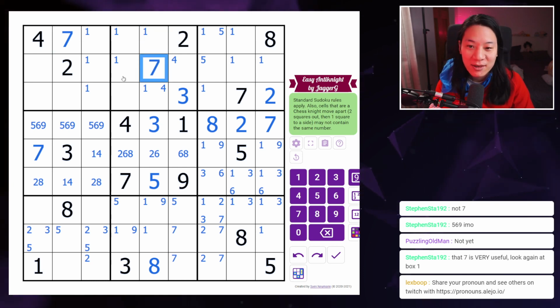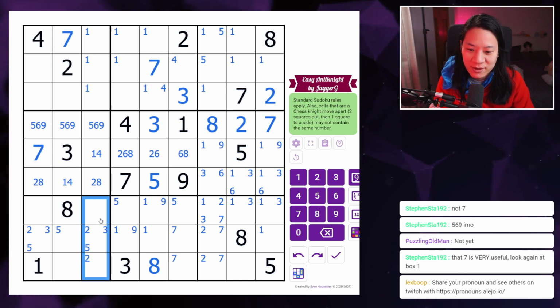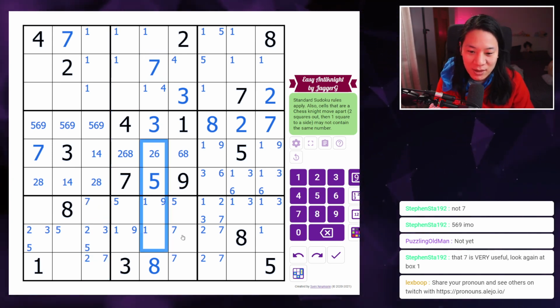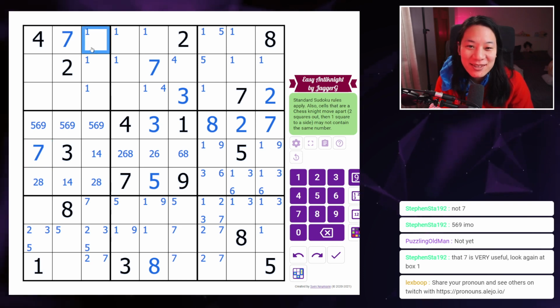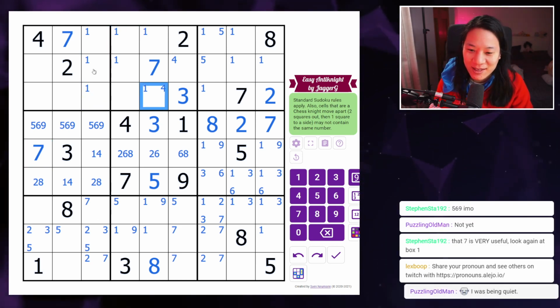Thank you, Stephen. You are my Lord and, I don't know, Savior. Because you're just so good. You're just so good at this. You're just like, look, let me have a look at this puzzle. Yep, you're missing that thing. I'm just like, what? But then you give me a bit of clue, and then suddenly I'm just like, oh yeah, I see it now.